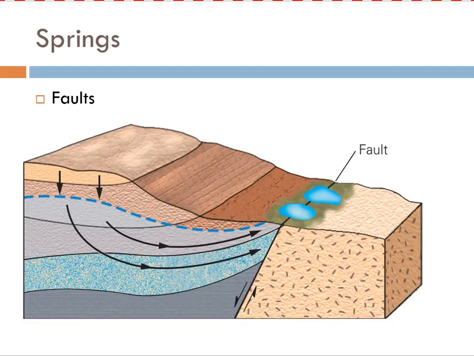This also happens where layers that are offset by faults meet the surface. The fault is a particularly easy conduit for water to flow. Then you can see in the picture you have granite on the right. You can recognize that by that cupcake sprinkles pattern on it, which tends to be impermeable, and obviously permeable layers on the left. So when that permeable layer meets that fault, all the water gets forced upward, and that's where you get discharge.